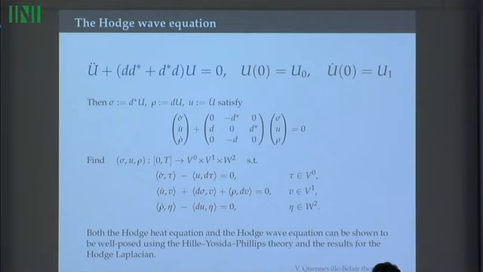Yeah, I do like it. For example, it immediately tells us that the L2 norm of sigma squared plus the L2 norm of u squared plus the L2 norm of rho squared is constant in time. I agree with that. I'm not saying that it's the only way to do it, but it's one way to do it. It seems to me the most natural one.